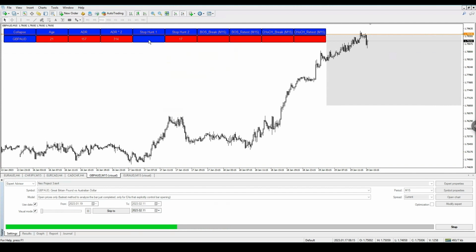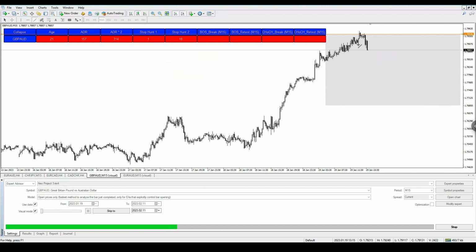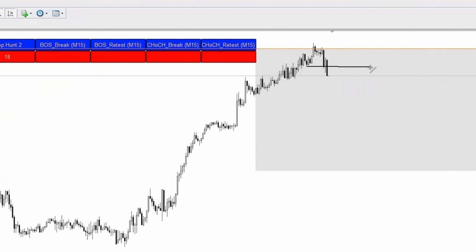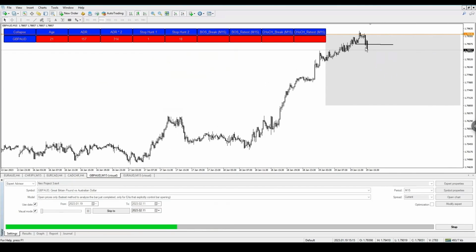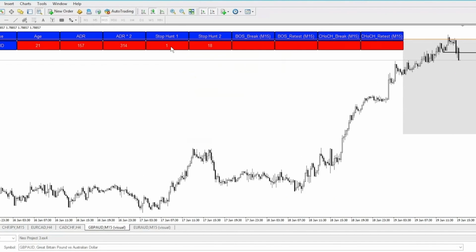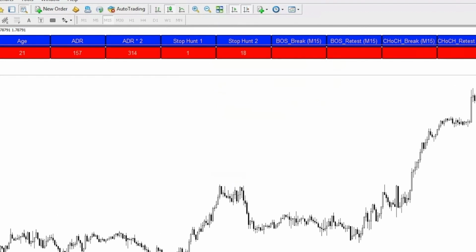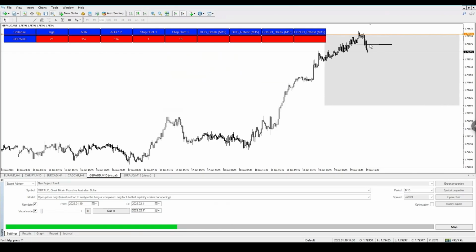Now this is telling you you pretty much need to be ready for your trade setup on the 15-minute time frame, looking for an entry. And if we pay attention to what's actually happening over here on the market, we can see that on the 15-minute time frame right here, and you see it just changed there with live price action data, that there was a break of structure here in the market. So when the break of structure on the 15-minute time frame did occur, this will change to 1, just like you saw this over here change to 1. So right now we would currently be in this trade setup looking to take our long-term sell trade.